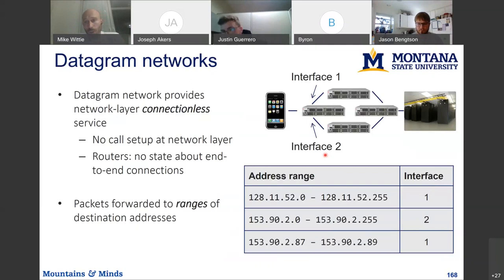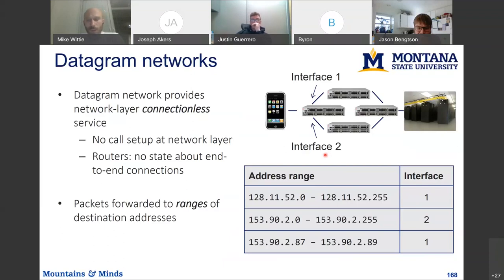So there's no call setup. We're not establishing end-to-end resources. The routers don't, in fact, really know where the end host may be. It only should know what to do with any given packet, because that's the only action it needs to take. If it has enough information to take a forwarding action, that's really all that we require of it. And hopefully the aggregate of forwarding actions taken along a path deliver a packet along that path.